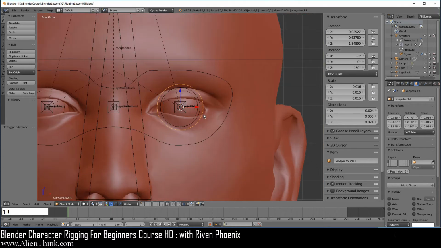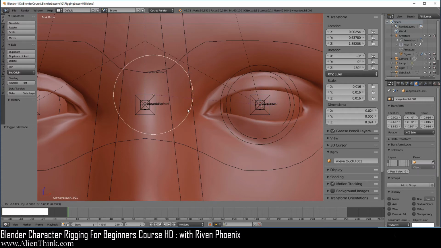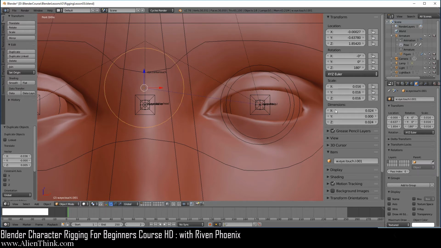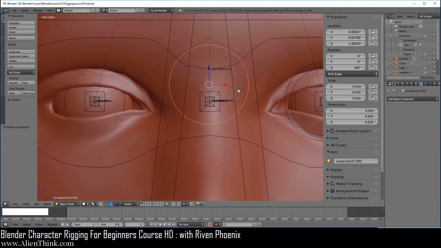Okay, now what you want to do is go ahead and just do Shift D to duplicate and just place this over here, and let's go to the constraints and remove the constraints on this. Remember we did a visual transform, so it's already going to be there, the location and rotation, so we don't have to actually worry about keeping that on.